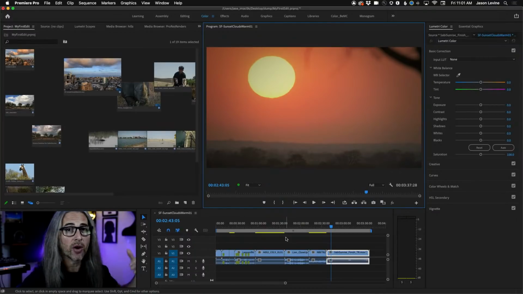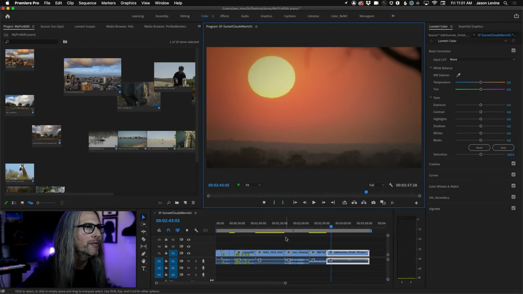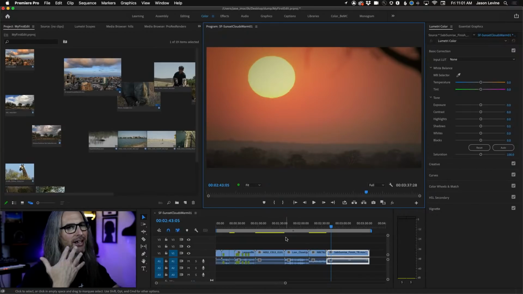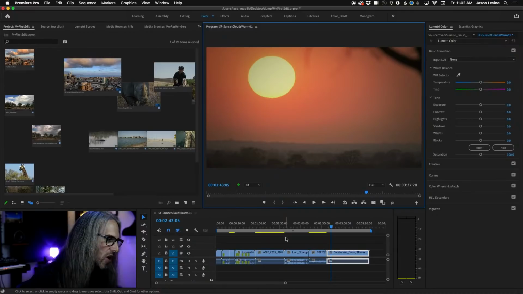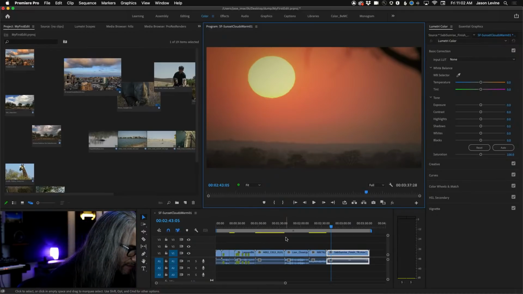I'm thinking of some of my old Canon PowerShots that shot 1080p video. They were really low bitrate. So even though the footage in its native form looked great, the moment you started to color correct it, you'd get a lot of blocky, pixelated looking things, just a lot of noise. So not all are created equal, but hopefully that kind of answers your question there.